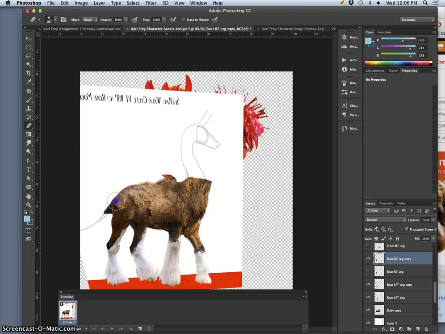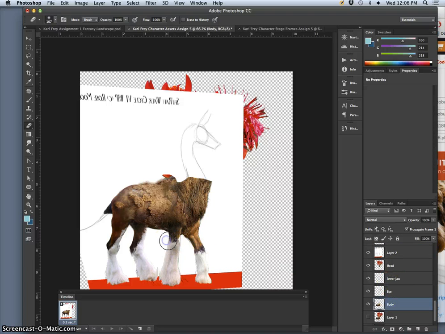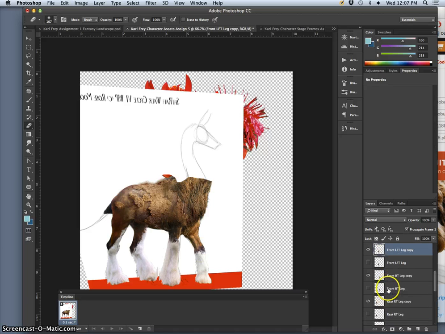See how that hard edge is there? I'm just going to soften that so it will move more easily. And then the other front leg. Just slowly blend, not too far, I still need a lot of overlap, but that copy. Oops. So knowing which layer you're working on is very important. You only ever want to change layers that have copy in their name. So you can always go back to the original if you need to.